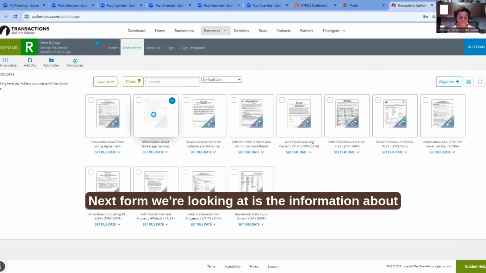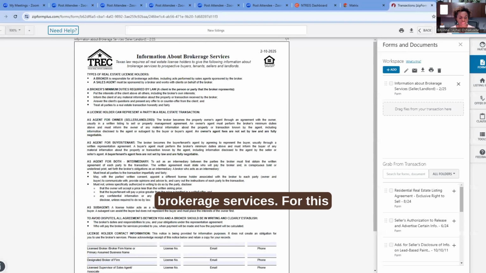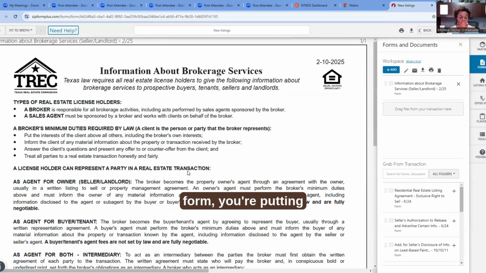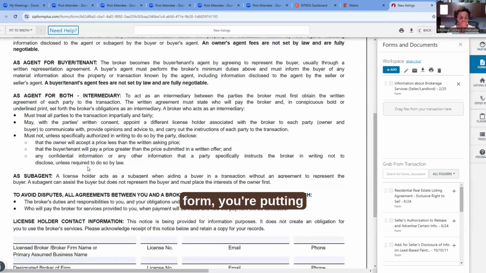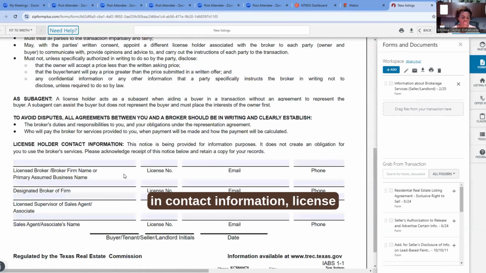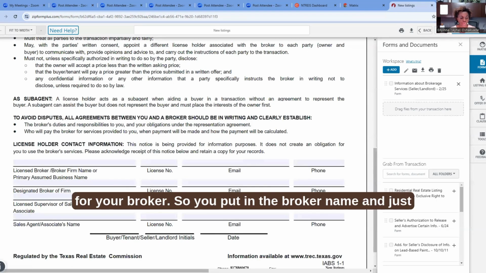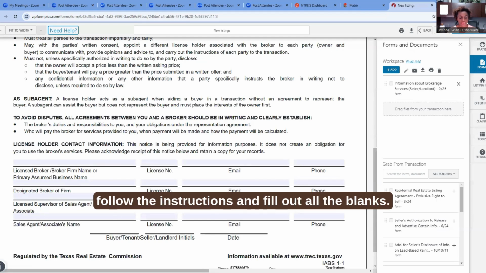Next form we're looking at is the information about brokerage services. For this form, you're putting in contact information and license information for yourself and for your broker. So you put in the broker name and just follow the instructions and fill out all the blanks.